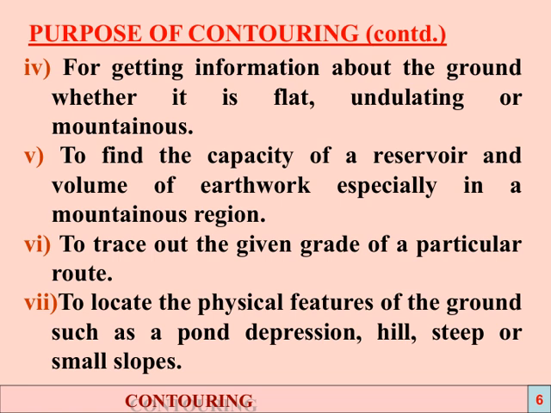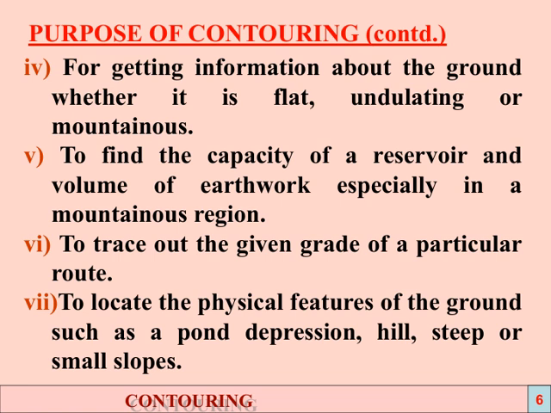Another key point is that contouring helps us trace out the given grade of a particular route. This ensures that roads and pathways follow the desired slope, making transportation safer and more efficient. Finally, contouring is essential for locating physical features on the ground, like ponds, depressions, hills, steep slopes, or small slopes. Recognizing these features allows us to make informed decisions about construction, drainage, and land use planning.